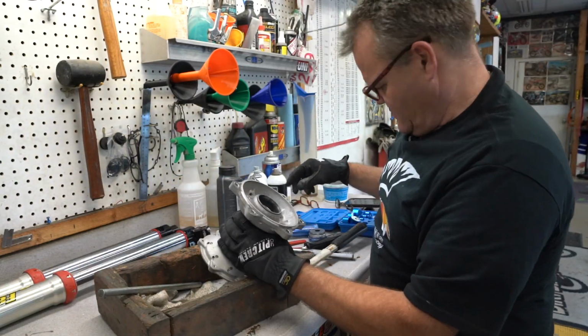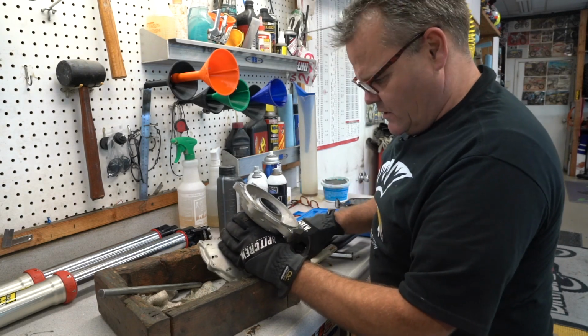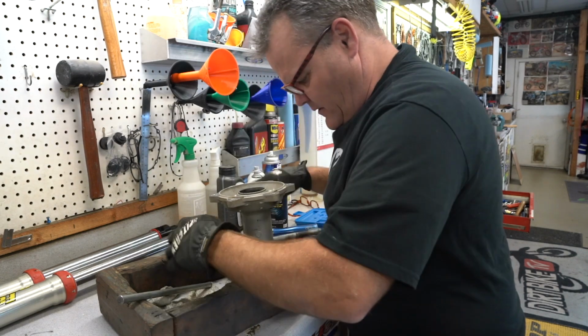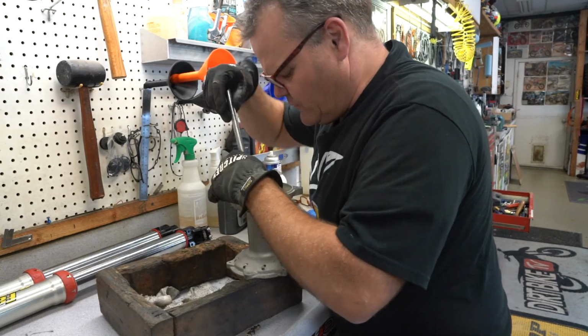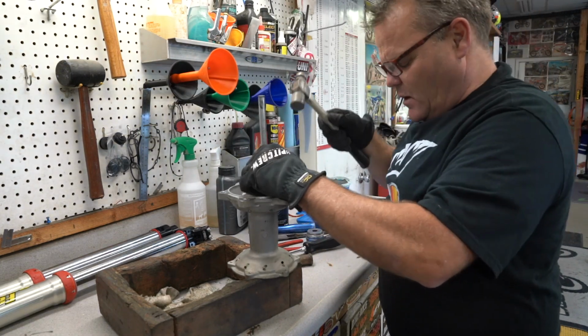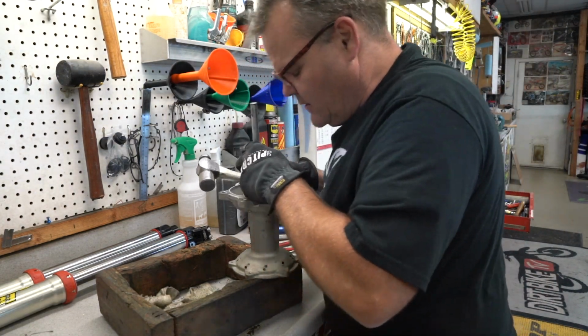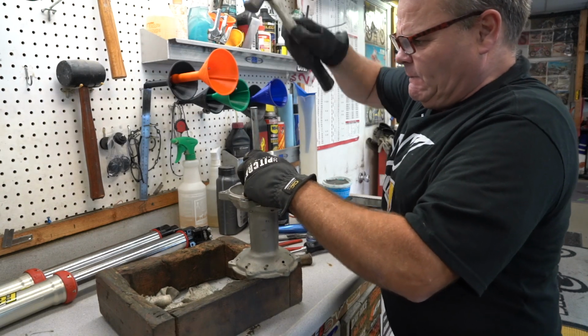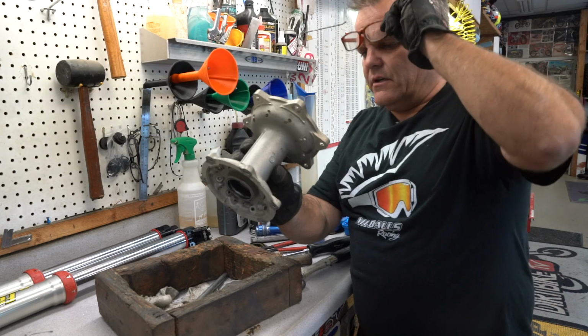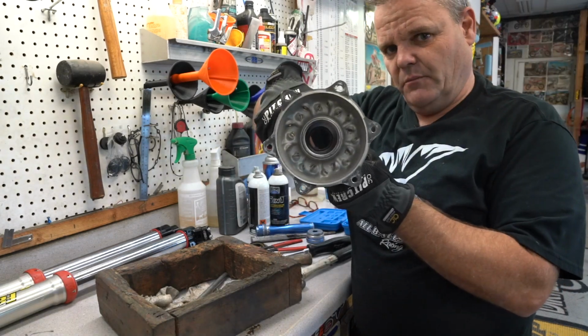And now, let's see what we want to send through here for this. Again, these aren't in there that tight, so even a rod like this is fine. Make sure I'm on there good. You don't want to hit the casting of the hub. Okay, so that's all there is to it, right there. Boom.